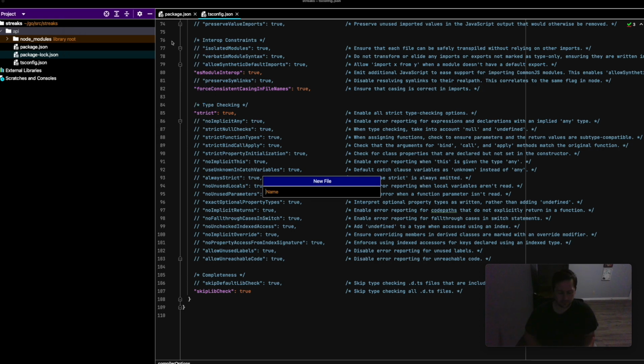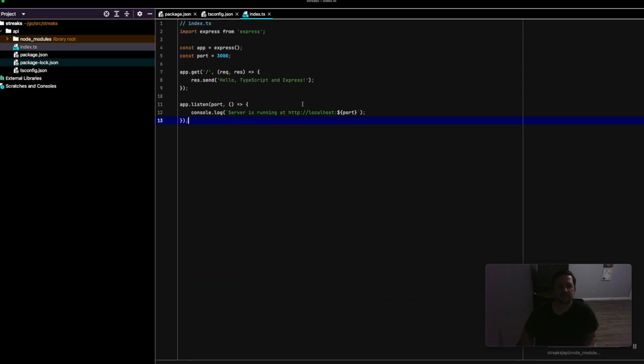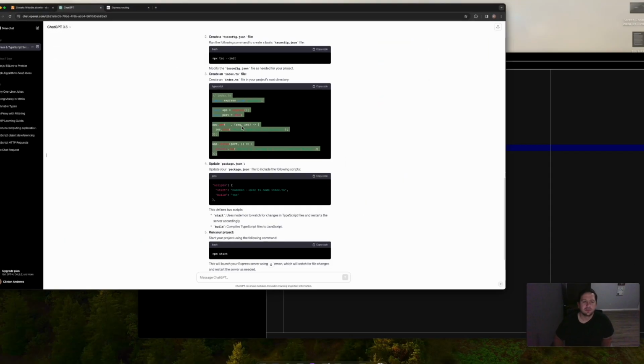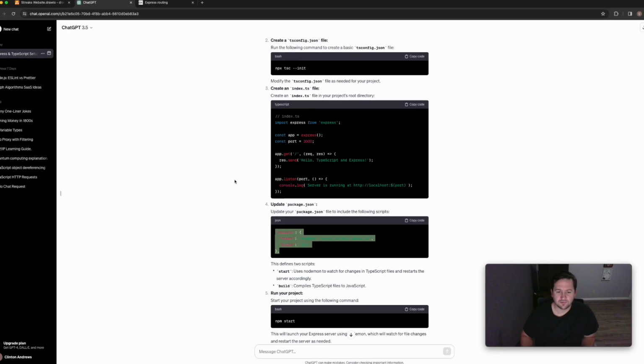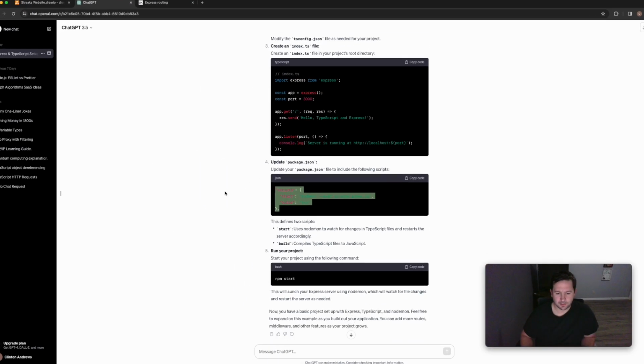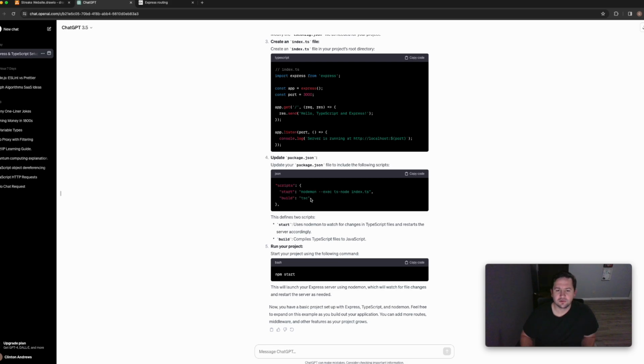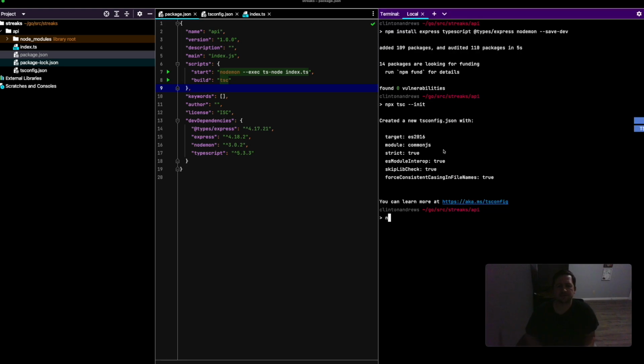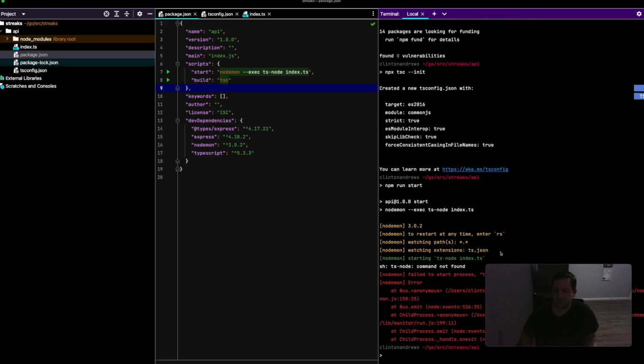So here we go. Index.ts. Let's paste this in. Hello, Express and TypeScript. Oh yes, very good. And we've got a little scripts. And our scripts are going to be here. And let's see, we've got a start. That compiles. Okay, let's see if things are going to be working for us.